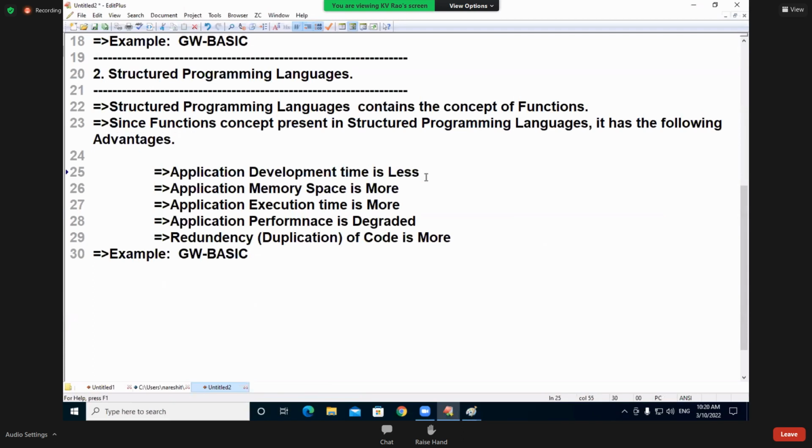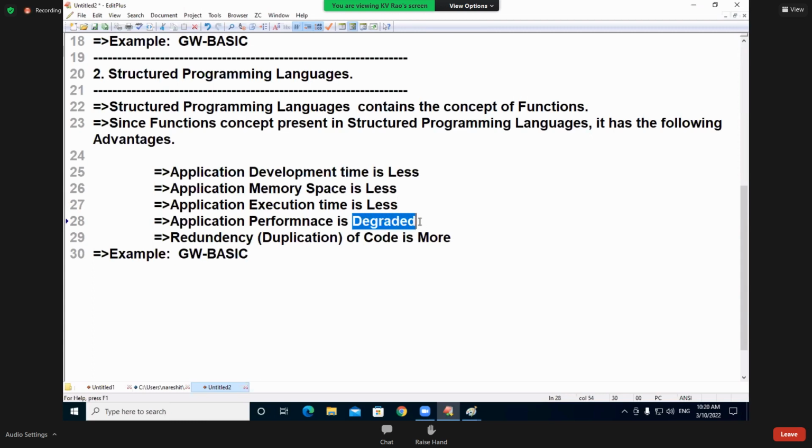Development time is what? Less. What about the memory space? Don't tell directly. Understand and tell me. Since I am writing the code one time, my students are reusing it again and again without writing the same code. Are they getting less memory space or not? Less memory space will definitely give you what? Execution time is fast. Execution time is very less.